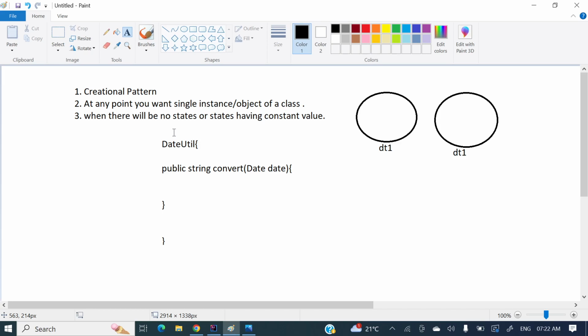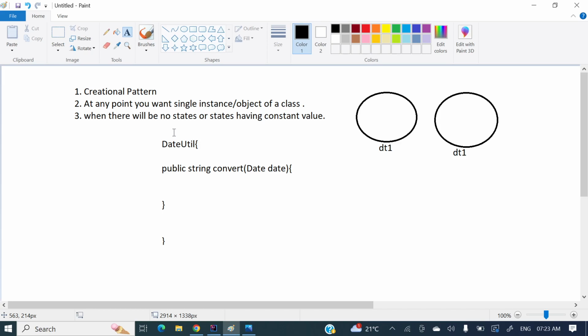If you want to create a single object of a class at any point of time, then we should go for the Singleton design pattern. The Singleton design pattern ensures only one object, or only one instance, of a class will be present in your JVM. So that time we can go for the Singleton design pattern. Hope you got the idea of what a Singleton design pattern is. If you design that class in such a way, then even if you try to create more, there will be only one object. I will show you how we can create that class and how we do it programmatically.